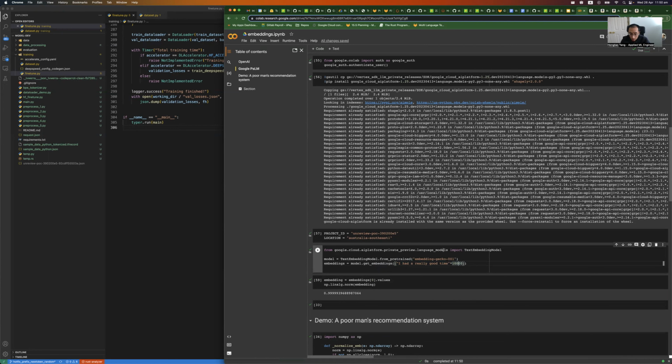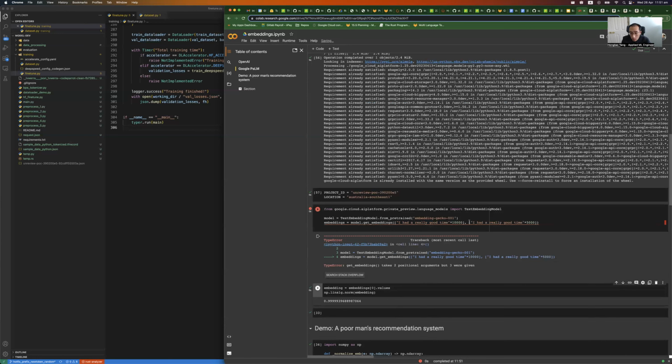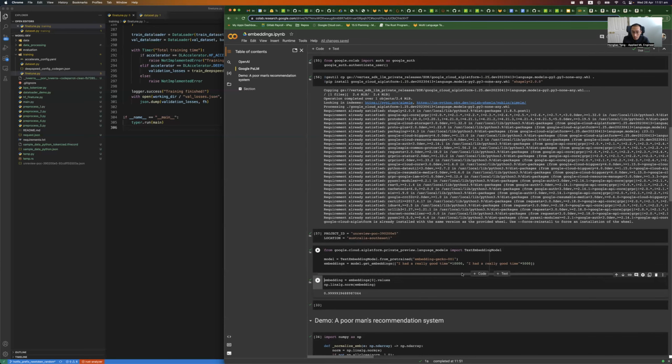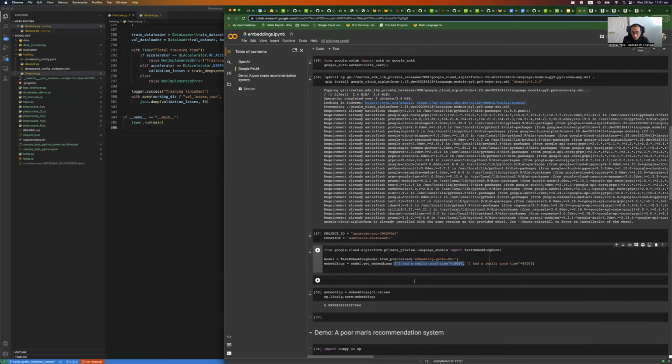The Google API will truncate the sequence for you. And I can demonstrate that by embedding two sequences. One, I repeat this sentence 10,000 times. The other one, I repeat this sequence only 5,000 times. Now we get embeddings for both sequences, and I can show you that they are the same.